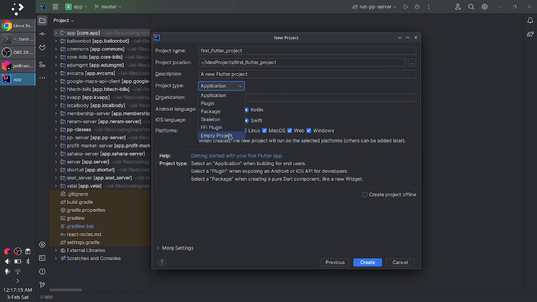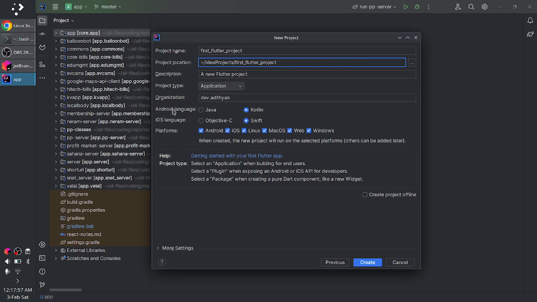There are different Flutter projects we can create. One is application, a standalone application that runs on web or Android OS or iOS phones, and it can be a plugin, package or skeleton, foreign function interface plugin, or an empty project. Currently let us create an application. Let all the text be there. I am not doing any change. I just typed the project name, and the path I have left as it is. If you want to change the path, you can type here, no problem. If you want to store all the Flutter projects in a particular directory, you can go ahead and do it. Now I am not changing it. It's a training video.